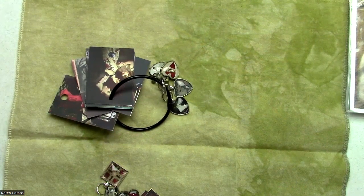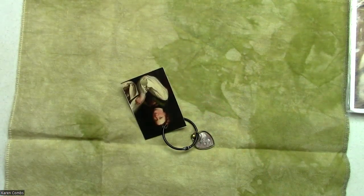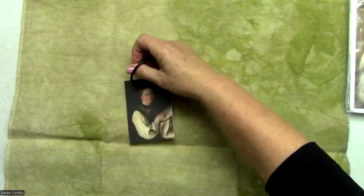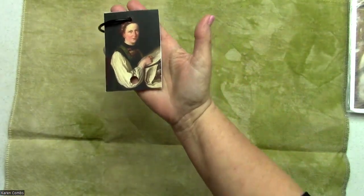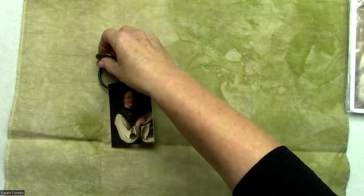And this one, I pulled this one off separate because I just love how this is. So here we have a lady sewing. A little bit of an attitude, which is kind of fun. And I guess I should put that right side up so you see it. A little bit of an attitude. It's like, what do you want? Don't bother me. I'm stitching.